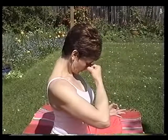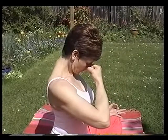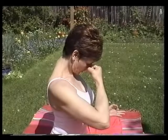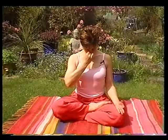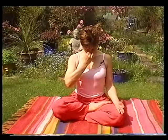Now those more advanced, bring your chin down onto your chest. And bring up your upper locks as well while you're holding the breath. That's pulling up the anal sphincter muscle and the pelvic floor. Bringing the head up, you're going to exhale for 8 counts to the right. 2, 3, 4, 5, 6, 7, 8.